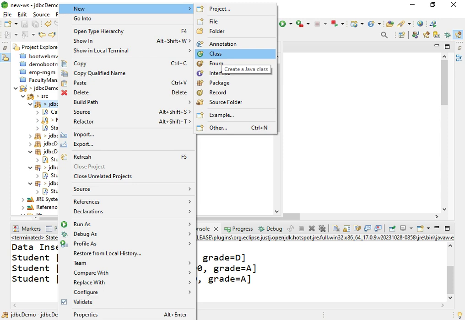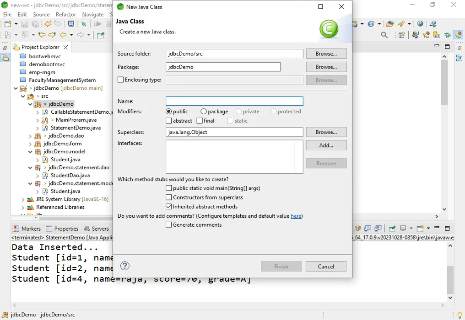What is the point? This I can name as BatchDemo. This is batch processing, so BatchDemo. Is it fine? And it requires a main function.